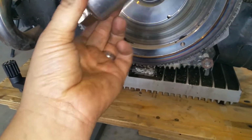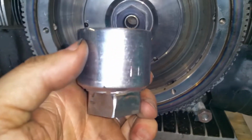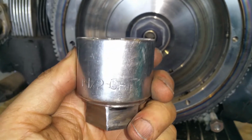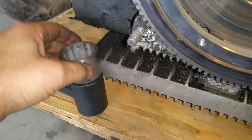And this is a, let me see what it says here. 1.5. Let's see. It's a 1.5 inch socket. So that one goes there. Well, we'll put it over here. Like so.